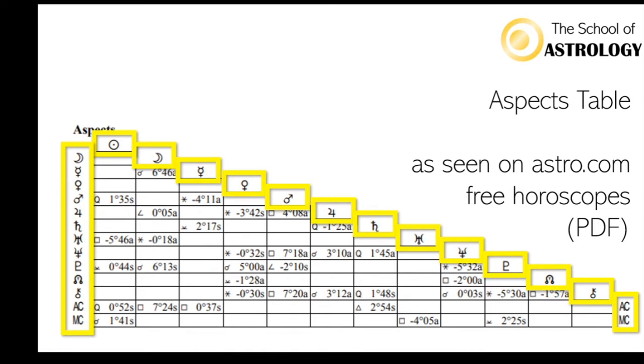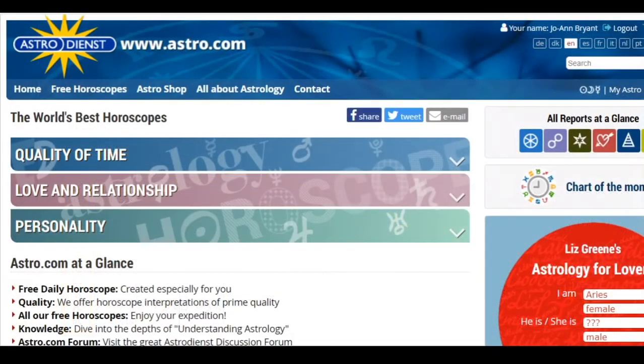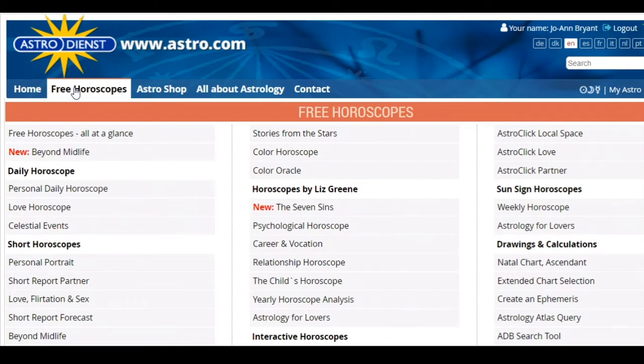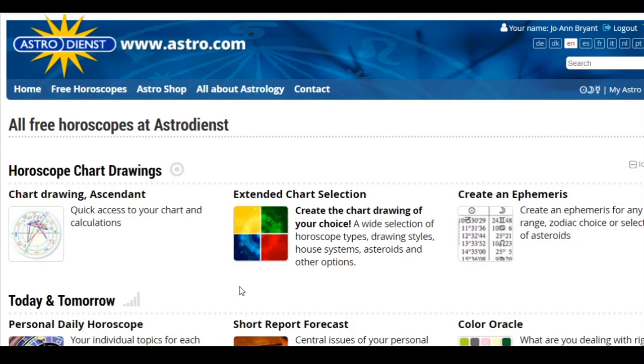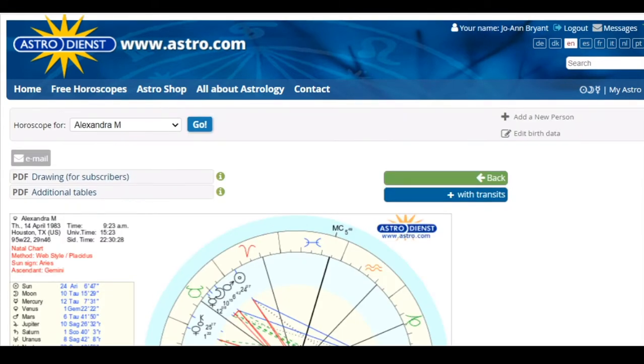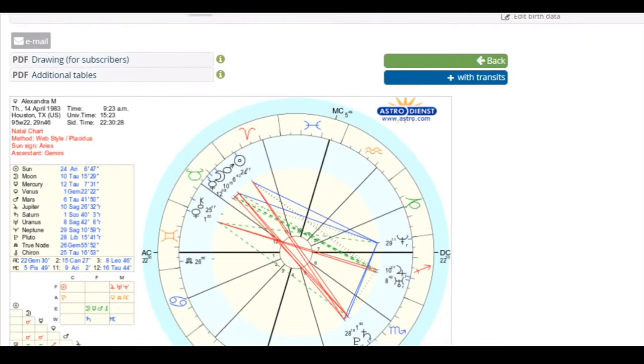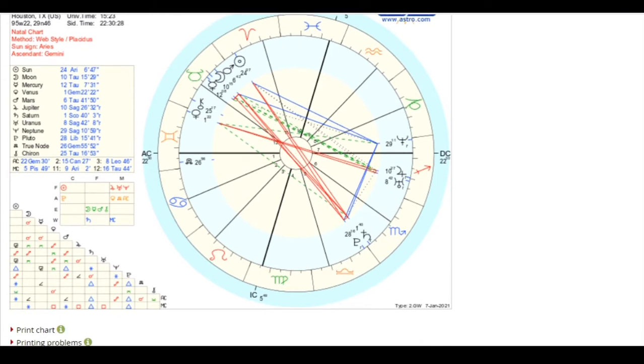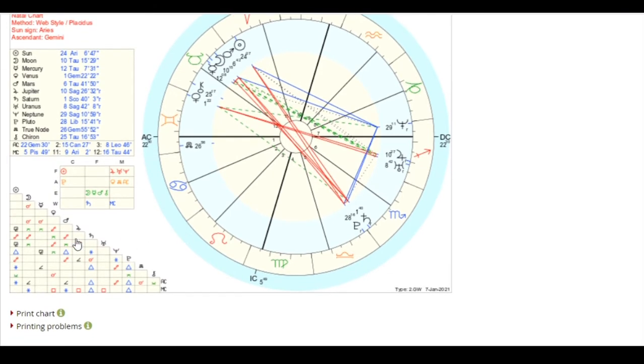But first, we want to show you where you would get this type of precise aspects table. Okay, so if you go on astro.com, you click free horoscopes, and there you see chart drawing ascendant. You click on that. And here appears your chart. It's some random chart now. And here you see on the left to the bottom, you see this triangle chart.